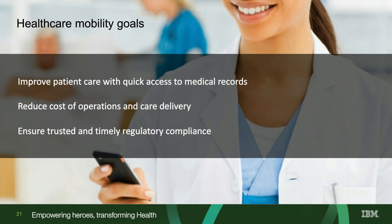So how does Mastery 60 specifically address healthcare and mobility concerns? Mastery 60, first of all, is not in line with data. So we don't see your organization's data. We don't touch your data. All we're doing is enabling your existing infrastructure and pushing it out to your mobile endpoint. So your organization itself is HIPAA compliant. And what you need to do is bring that existing infrastructure that you have available within your environment to push that down to your mobile endpoints. And Mastery 60 enables that in an extremely easy to do way through our cloud-based solution.